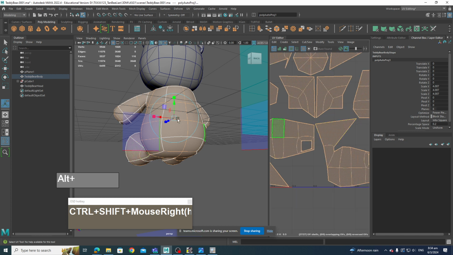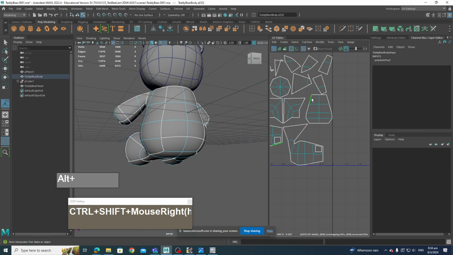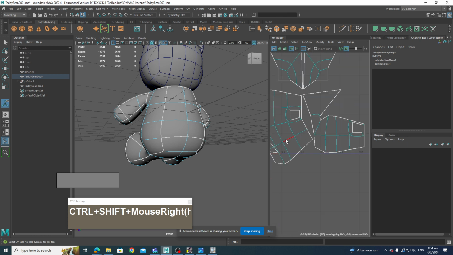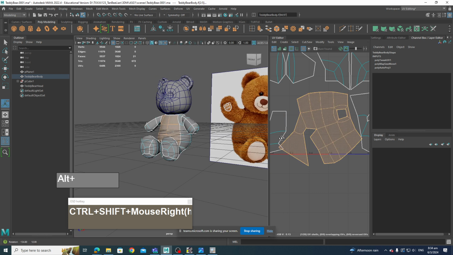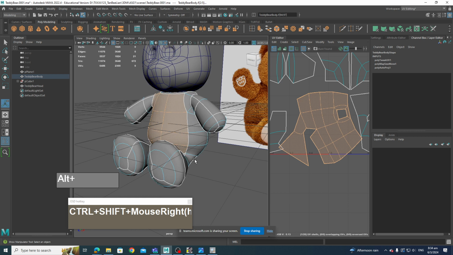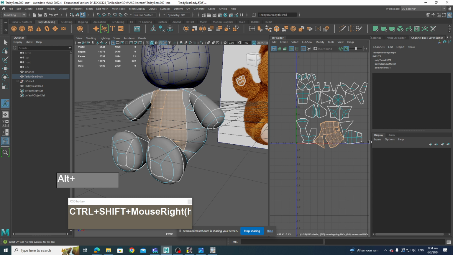You need to find out which part is which, and then you need to stitch it back together. For example, you go to edge mode. We know that this edge connects to another face over here, so you need to go to move and sew and all that, and then you have to unfold again, and then we end up with this shell. When we try to unfold, you will have another edge that could potentially overlap this. So the method I'm going to use is a little bit more manual, but it ensures that I have a proper UV layout for this character, rather than doing auto and then manually trying to stitch everything back, which would take way too much time.